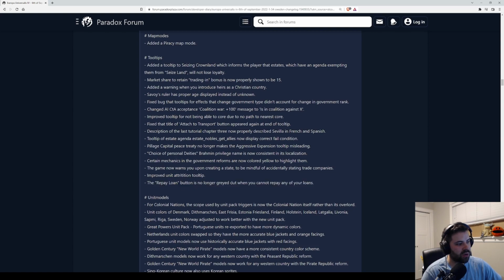Yeah, the repay loan button is no longer grayed out. So basically it was just annoying. You didn't know what loans you had or when they're due. You had to go to a different area. So that's a good fix.